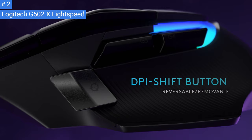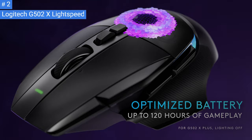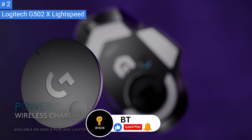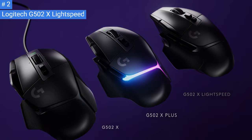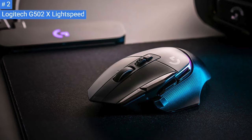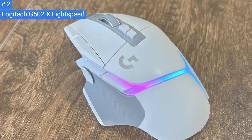It's also important to note that the mouse has five onboard profiles, as well as an infinite number of software-based profiles. This could be useful for tournament players, or gamers who use their mouse on multiple machines. Switching between onboard and software profiles is easy, and both can be customized. It's not surprising that the Logitech G502 X Lightspeed is a great product, coming from a long line of excellent gaming mice. However, if you already own a Logitech mouse, you don't have to rush out and buy this one. But if you're in the market for a new wireless gaming mouse, the X Lightspeed should be one of your first options to consider.